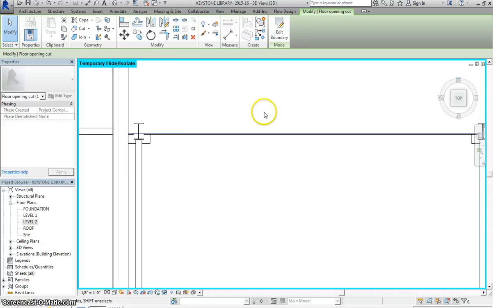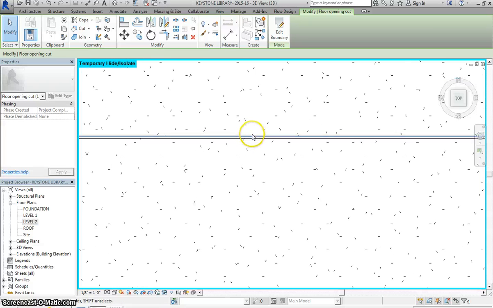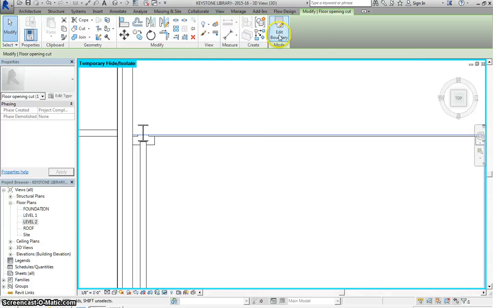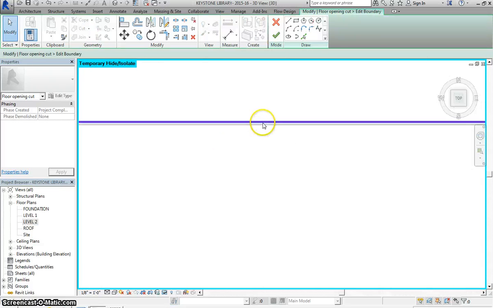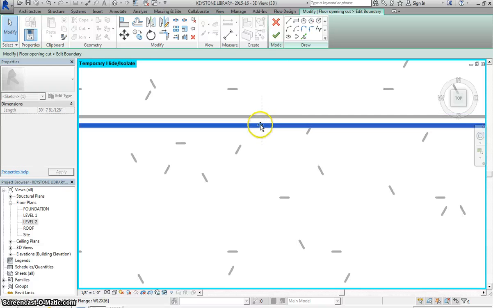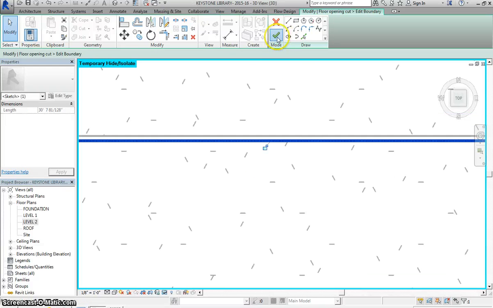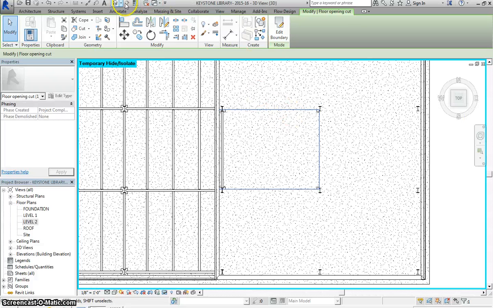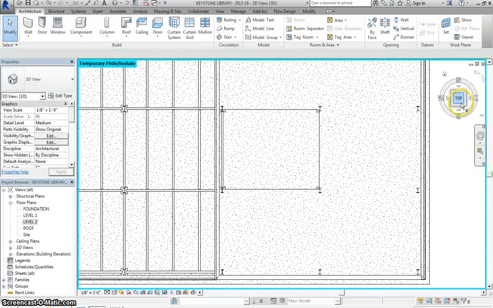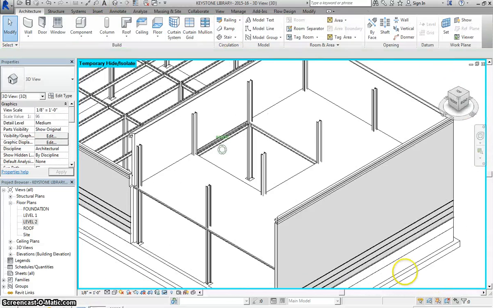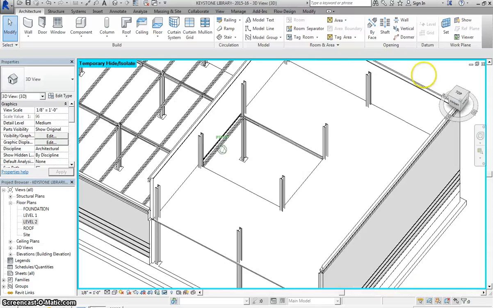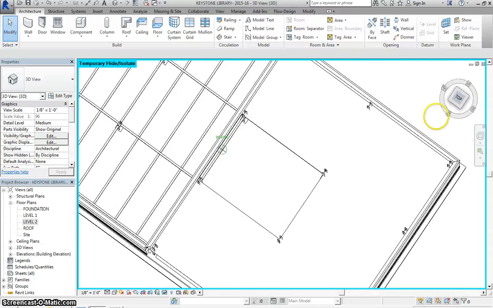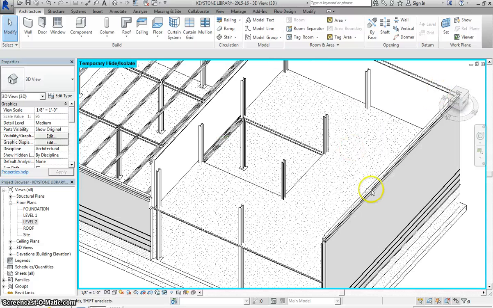All right, so that one I kind of missed it, because you see the beam sticking out just a little bit past that. So let's edit the boundary on that. All right, and now if you look at that, it's kind of cool. I got an opening down below where you could see the first floor. If you think back to the Evanston Library, we had that big arch structure that went up to there.